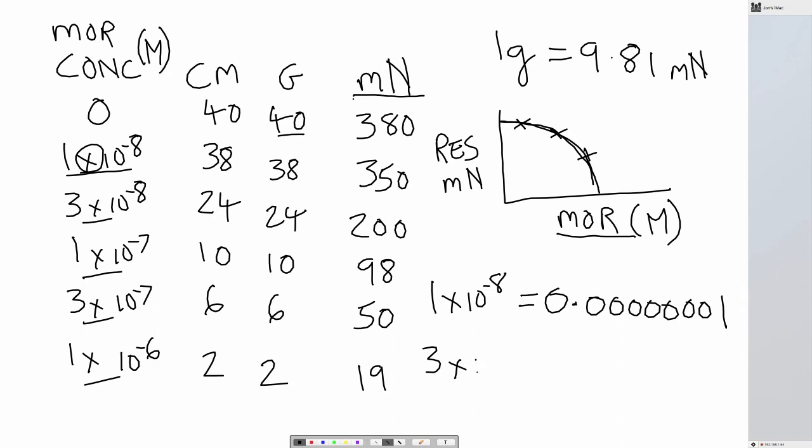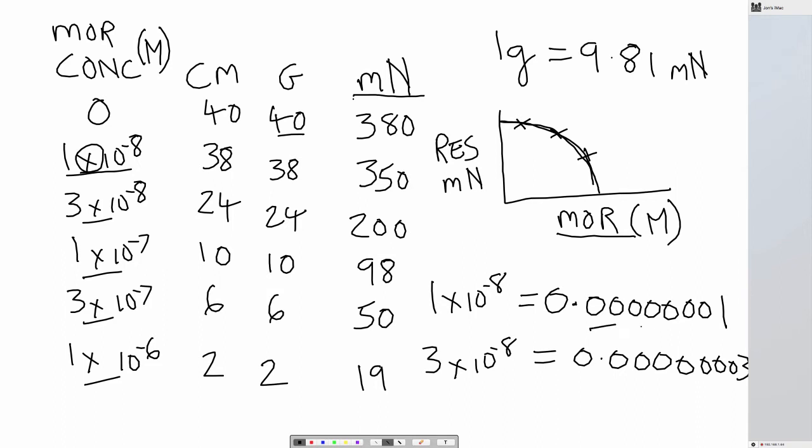Similarly, for 3 times 10 to the minus 8, it's going to be equal to 0, point, and again there is 7 zeros, 3. Okay, and you have to do that for each of those.